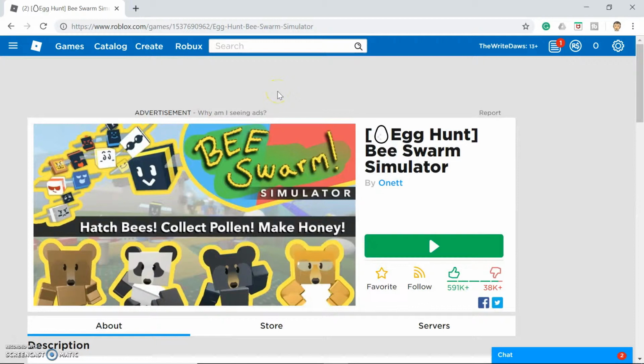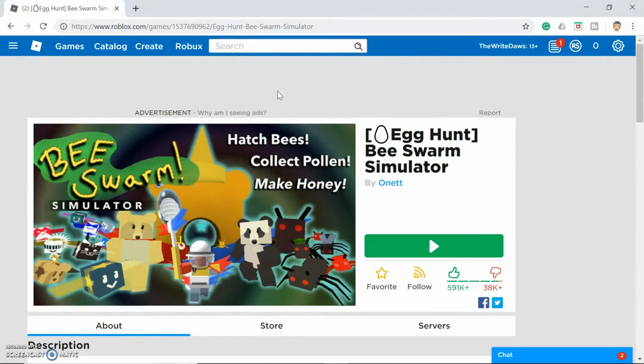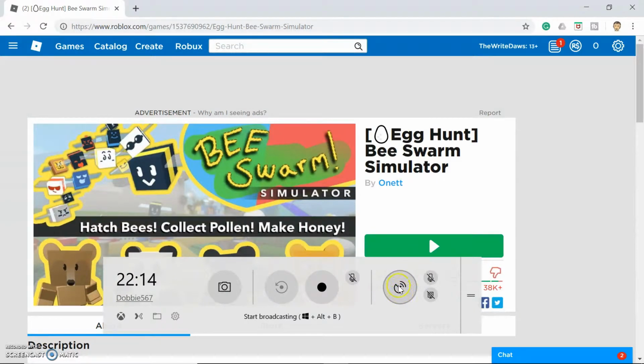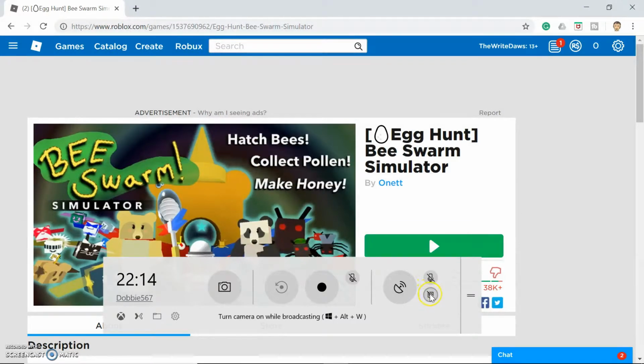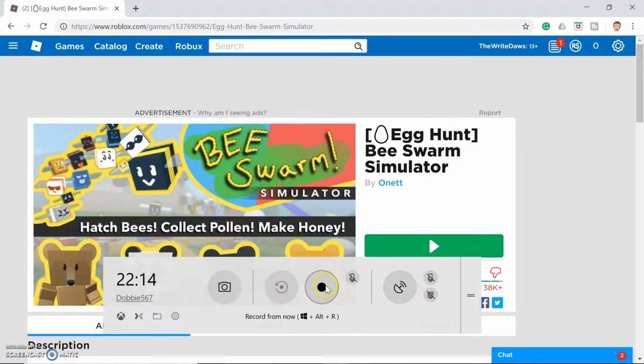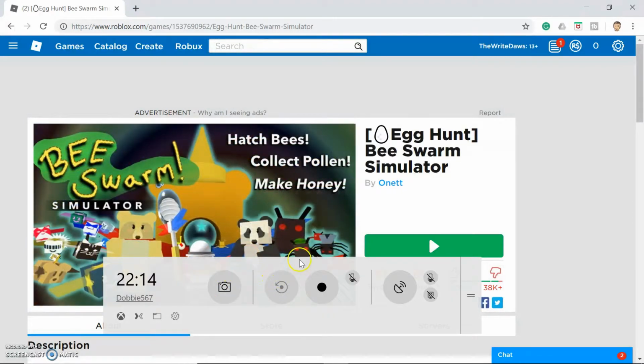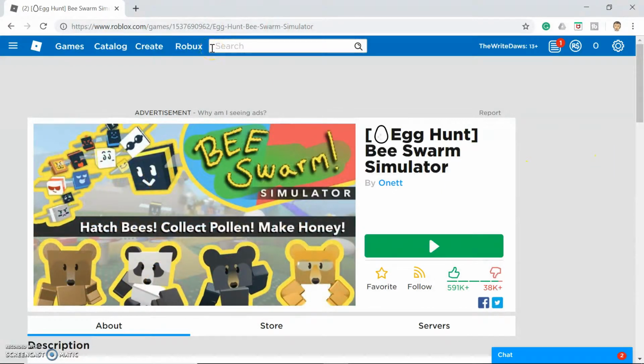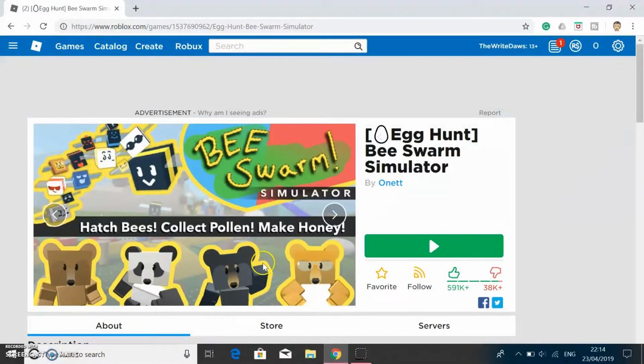Now, this is where there is a little bit of an issue with this screen recorder. So if I do the Windows and G again, you'll see the menu comes up, and it gives you a few options. You can broadcast your gameplay or whatever you're doing with microphone or without, with the camera on or off, so people can't see you. Those options are there for streaming. You can also record with or without a mic recording. You can also take a screenshot, again with or without the mic recording. So it's quite good features from that point of view.